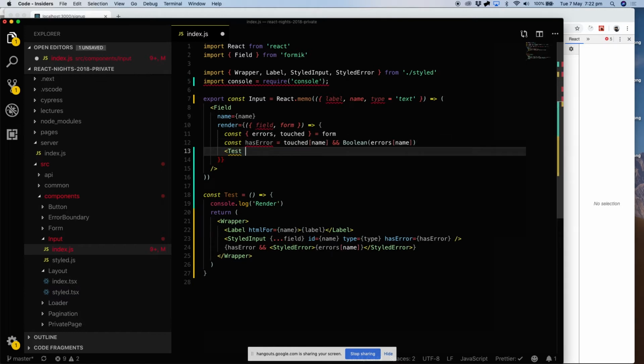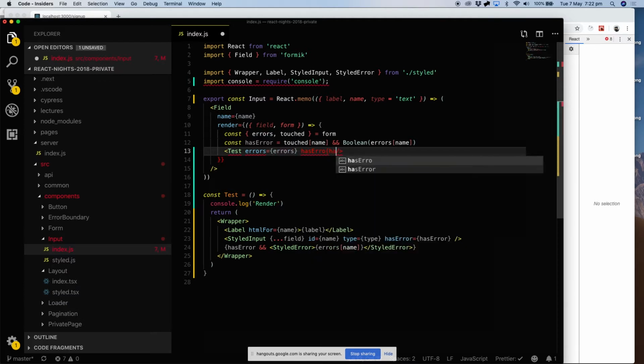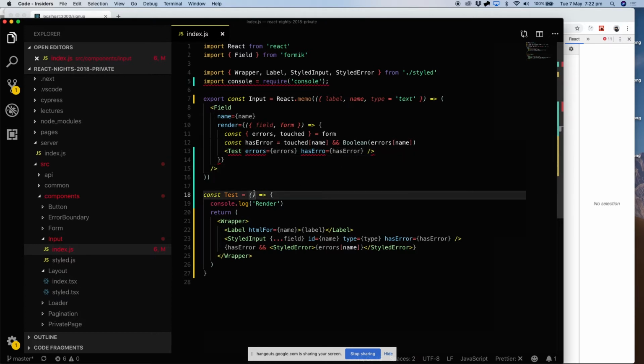I'm just going to pass some handlers, the data that is here, like errors. And I'm missing some stuff. Yeah, here we have to call name, label, etc.